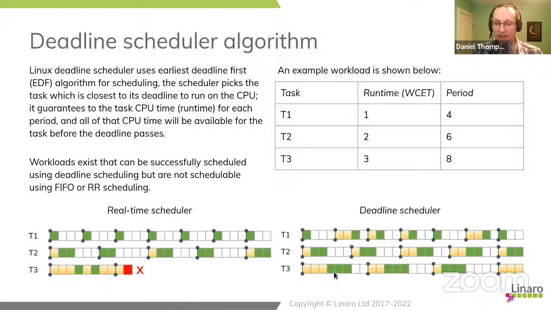But once we hit T3, it doesn't just get 2 milliseconds, it gets the full 3 milliseconds because its deadline was queued first, and it happens to be the same as T1. And if you look at these, even if T1 did take the CPU, it would still have completed its 3 milliseconds of processing before the deadline, because it's also shorter than this one. And that continues up through.